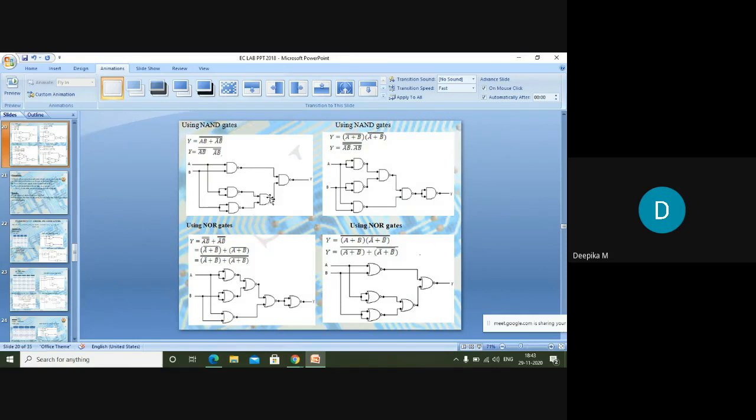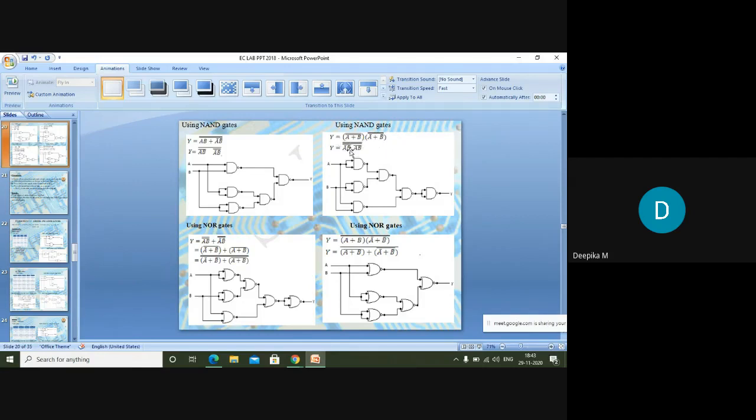Now if you give them to an AND gate, it will become A bar into B bar. But if you give them to a NAND gate, it will become A bar B bar whole bar. So again, this will be given to the NAND gate. If I give it to a NAND gate, then it will be ANDed and inverted. So therefore, it will be inverted. This is the thing which we will be obtaining by using your universal gate.